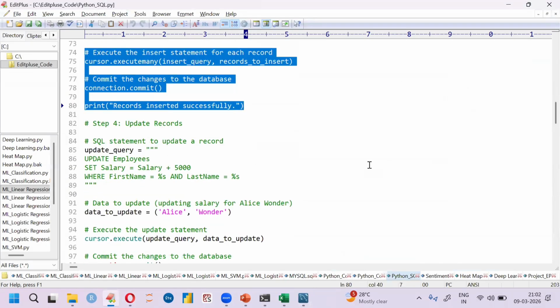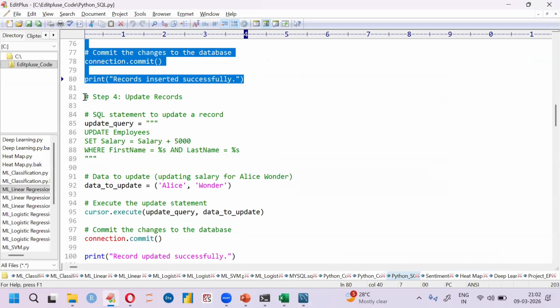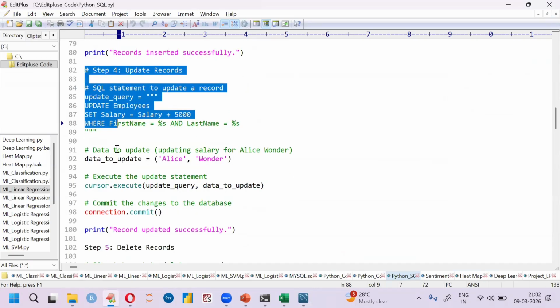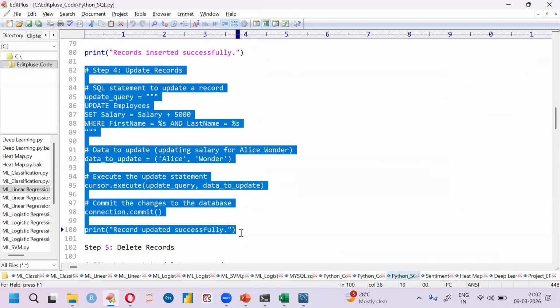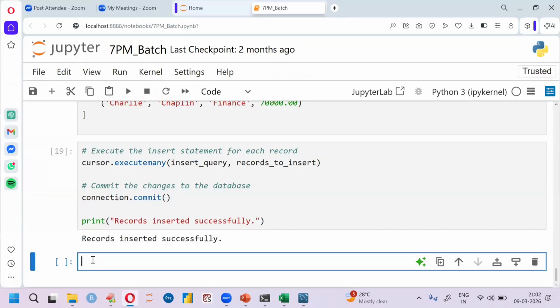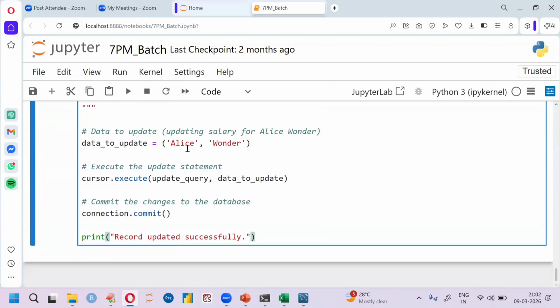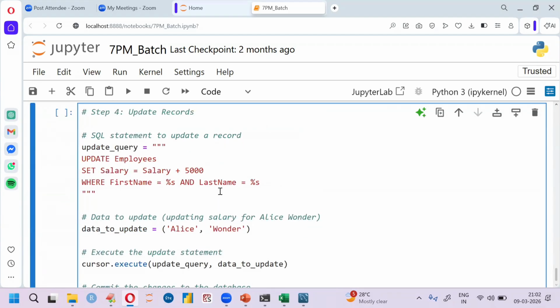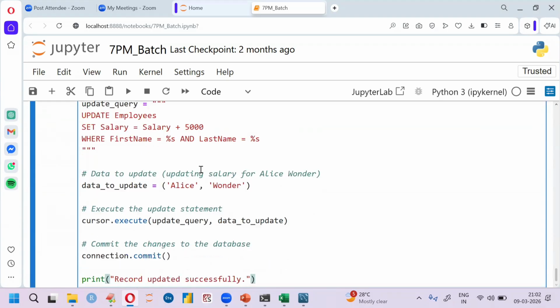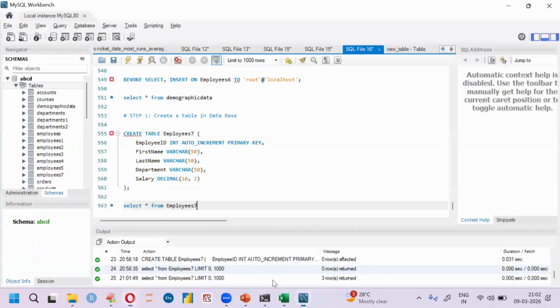So now I'm updating a record. If you see, I'm updating one record. What am I updating? I'm updating certain information. If you see here, set salary plus 5,000. Alice Wonder is there, and I am incrementing her salary by 5,000.